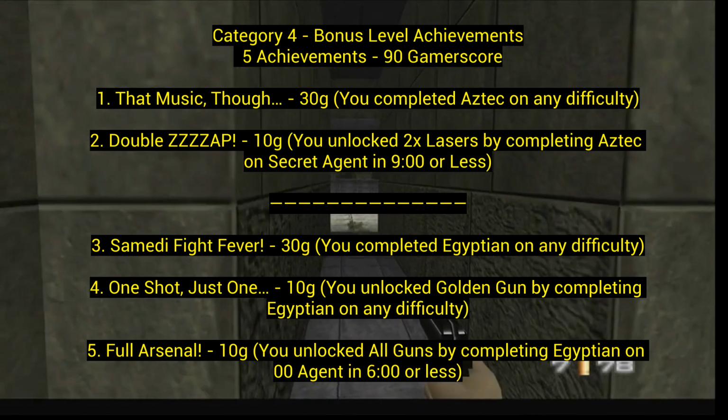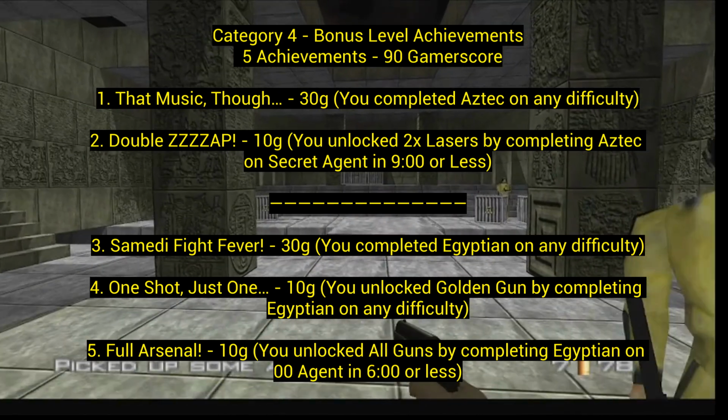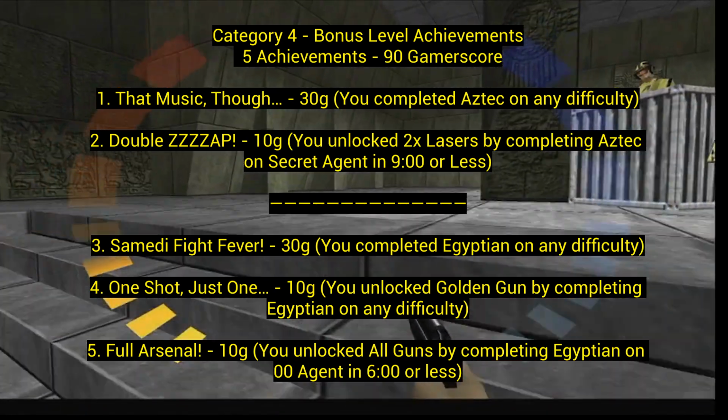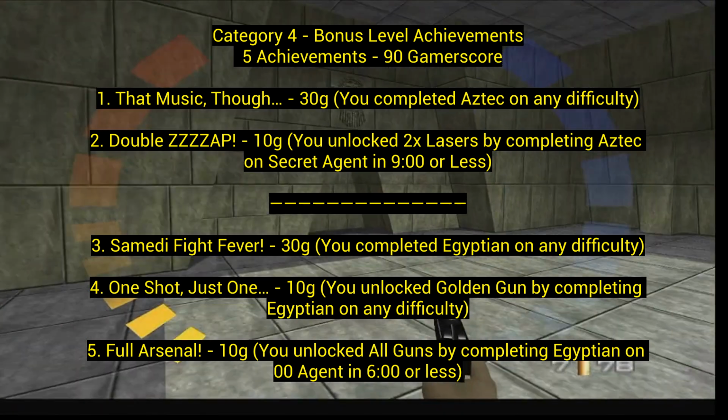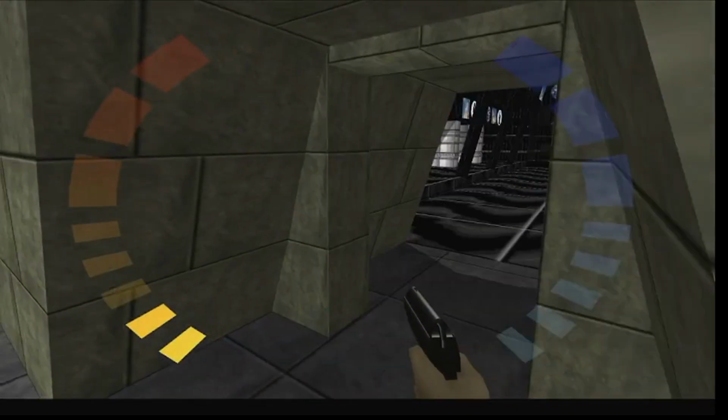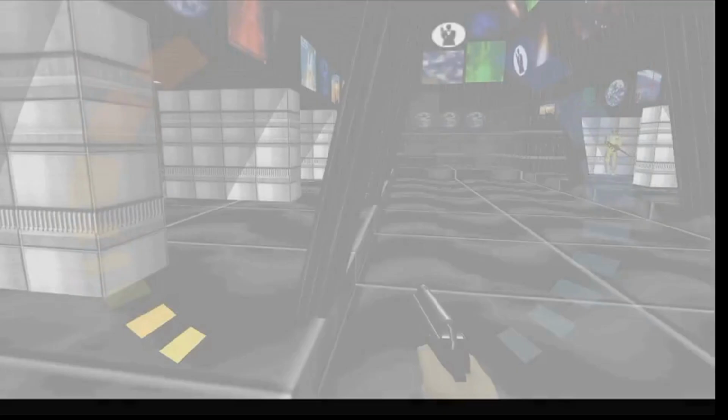Number one, that music though. You complete Aztec on any difficulty. That's fine, that won't be that hard. Number two, double zap. You unlock 2 times lasers by completing Aztec on Secret Agent in 9 minutes or less. Honestly, it wasn't the most impossible thing. It wasn't easy, but yeah.